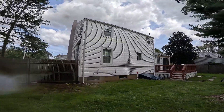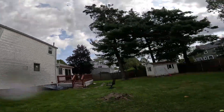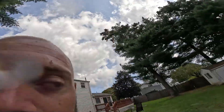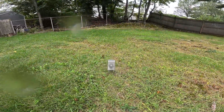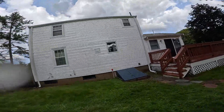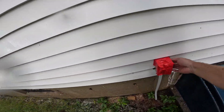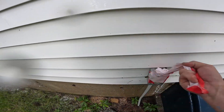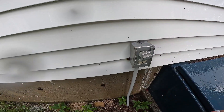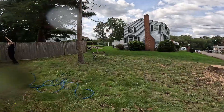I just finished up rinsing out this back side here. Calum's starting on the really dirty side over there, and then we'll do the front. I'll clean out the gutters and then we will rinse. He brought up something very important that we missed — we forgot to cover up one of our outlets in the yard. Could have been a tragedy. People have outlets everywhere nowadays. If you open the cover up, those outlets are sitting right there. Although, the thing stays outside all the time — you don't necessarily need to cover those up. What else we got in the ground over here? Oh, just a dog line.